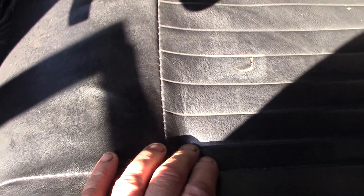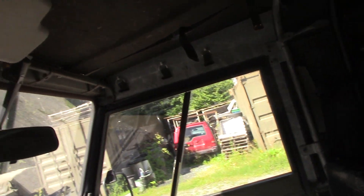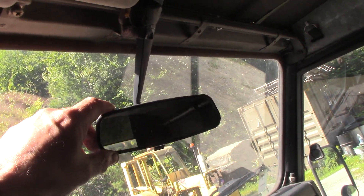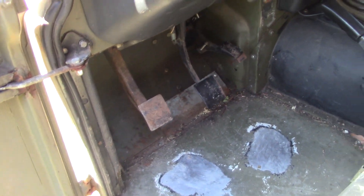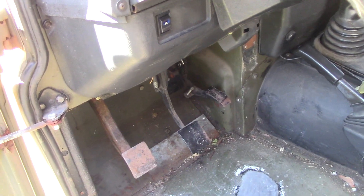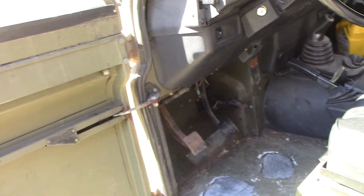It's got quilted seats — that's a sort of aftermarket type, just heat-welded to put the pleats in, but it's not too bad. A bit of mildew in there. All the mirrors held on with tape — that shouldn't pass inspection like that. No pedal rubbers on, which is unusual for Quebec inspection because they're supposed to have pedal rubbers. I had a Land Rover fail once because it had a pedal rubber missing off the accelerator. The inspector said it's mandatory, so I put one on — I didn't have one but I used one off an MGB and it seemed to work.